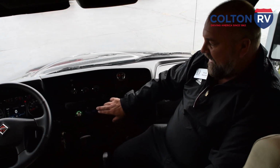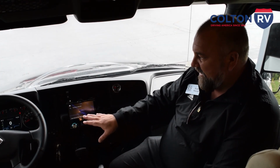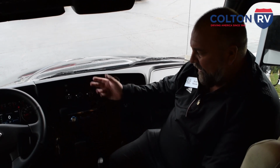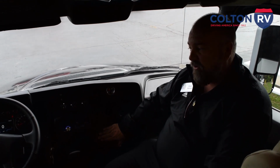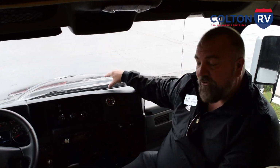First, we'll start over here on the right. Full stereo with backup camera and side cameras, which are all triggered individually. And you can just push this button to open or close it. The emergency start mechanism. That's your crossover that will close the circuit between your chassis batteries and your house batteries in case one or the other goes dead. Nexus does offer a unique feature. When you turn the engine on just like that, that ignition triggers the switch to close also. So the alternator on the vehicle actually charges not only the coach batteries, but also the house batteries. So it's a unique thing that Nexus does.